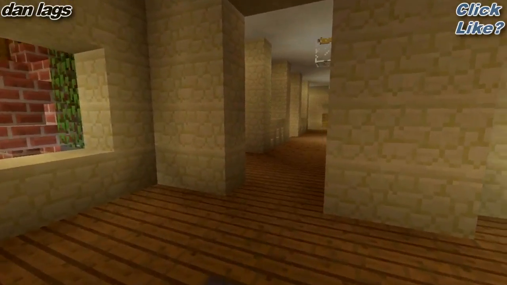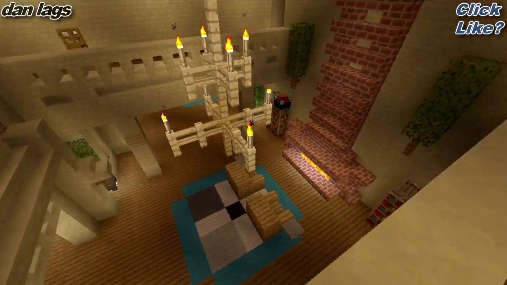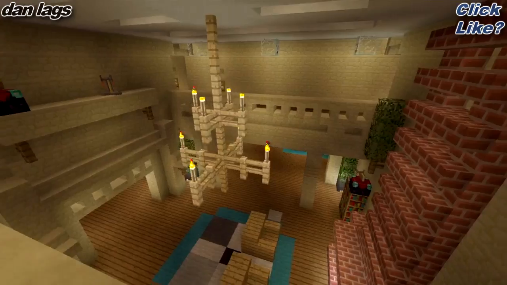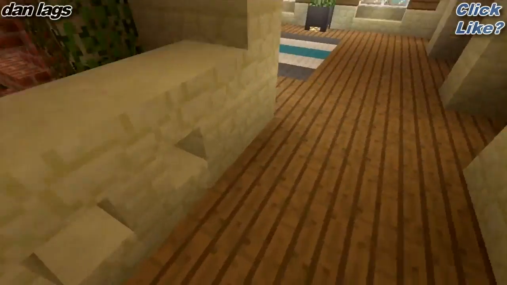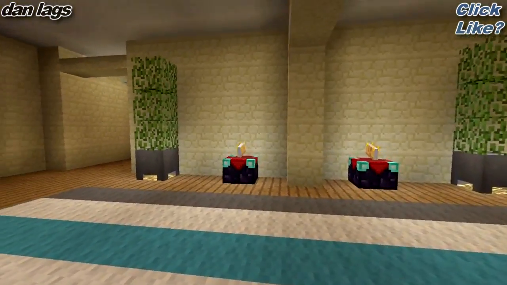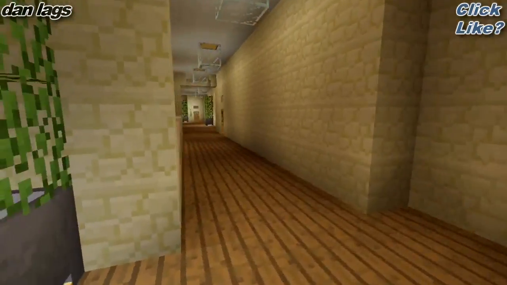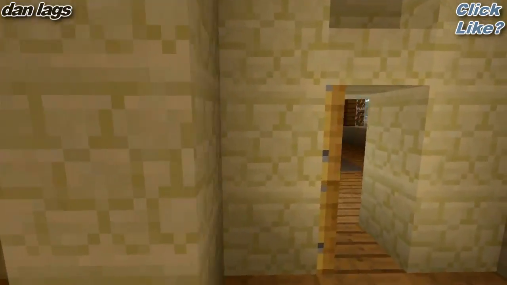We'll walk back through here. This takes us to the main staircase room, and if you come through here, these are the pathways above the great room. There's a chandelier and stuff like that. So it's all starting to make sense, guys, right? And over here is just a hallway connecting to a couple things. This leads to the other side of the great room pathway.